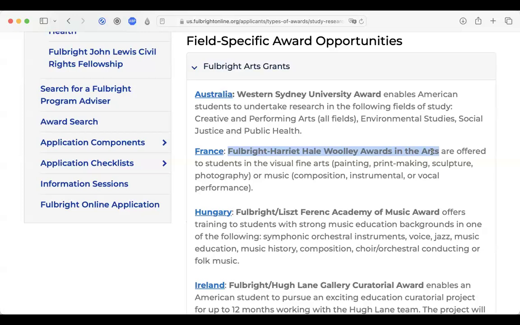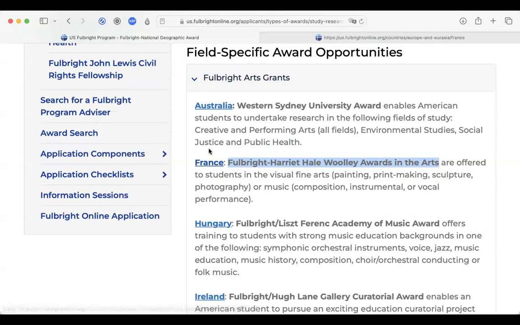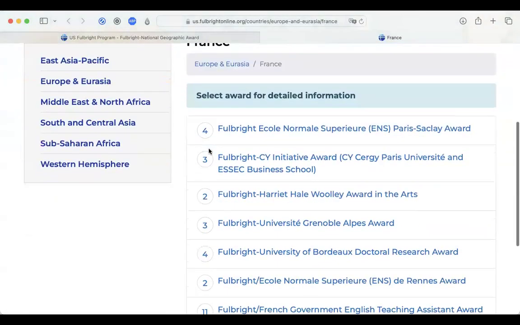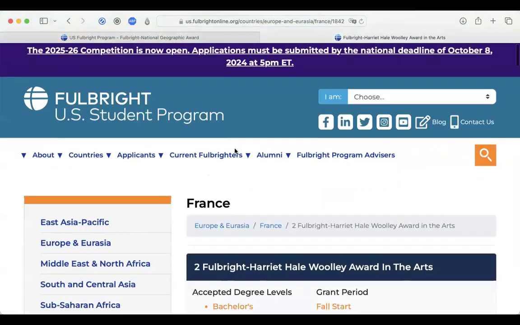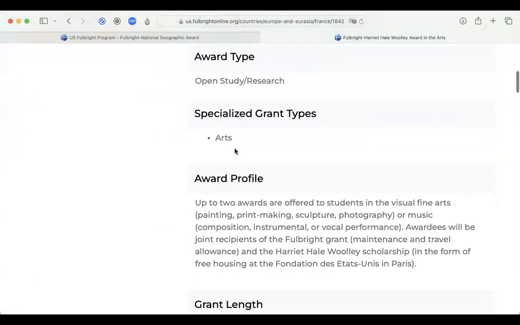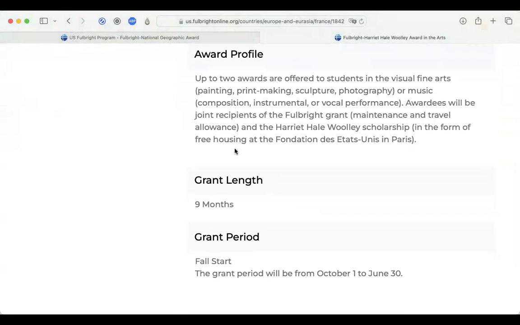And so if you meet the particular eligibility requirements, and we'll take a look at those in a moment, it is a great potential award. Now, in this case, we see it's going specifically to students, and they have a specific grant period that aligns more or less with the academic calendar and gives you some space at the end to wrap up projects, enjoy, potentially travel.